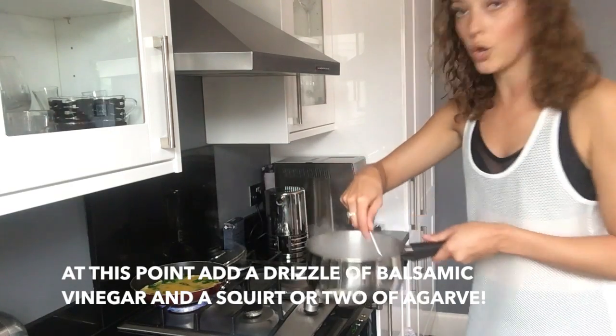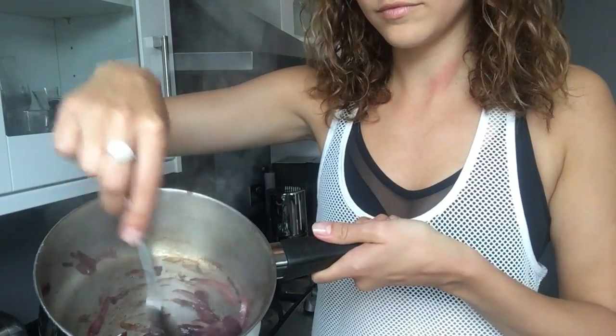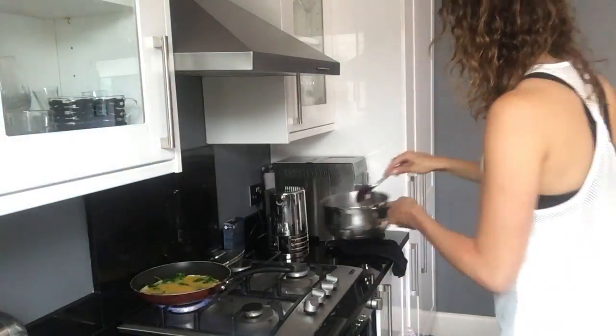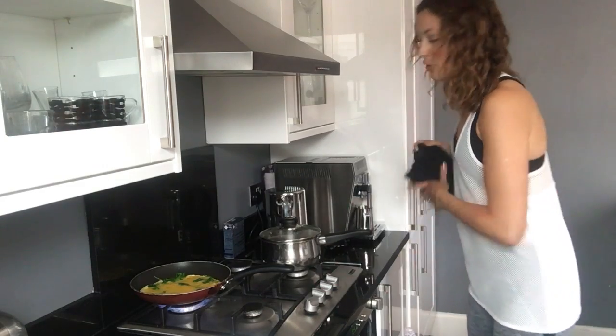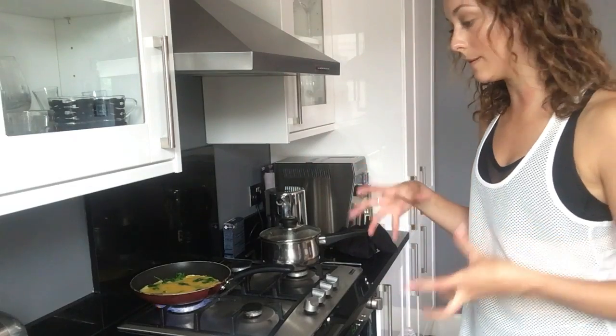So they should be so soft now. You see how soft they are. So good. Just love these caramelised onions. Once they get to that level, you can just take them off the heat, because you don't want them to get harder or too sticky to stick to the pan.